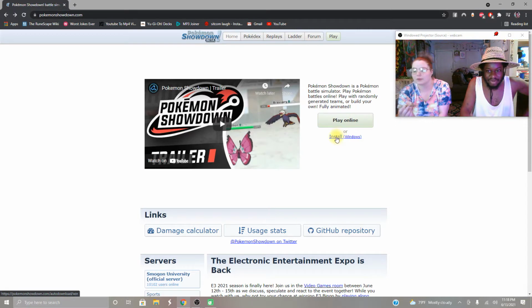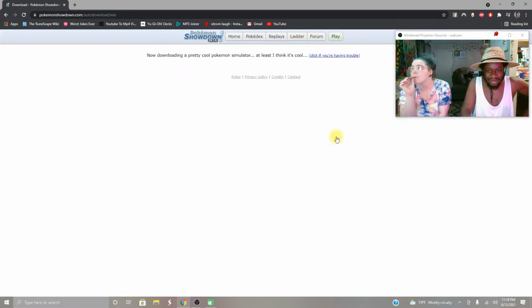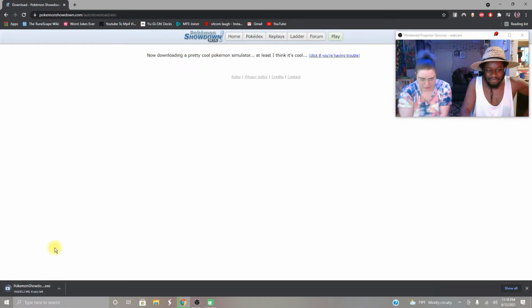Anyways, you would hit install. I'm gonna just hit the install button, but we already downloaded it. It's popping up for us to download, but we're not gonna download it again. It's already on our desktop, and we're gonna pull it up. I hope y'all are as excited as we are. We are going to show you what to do. This is Pokemon Showdown.